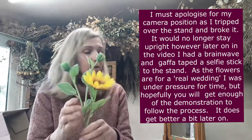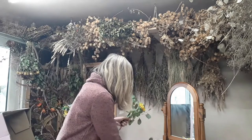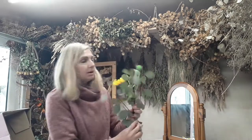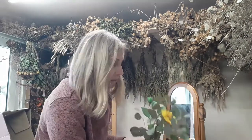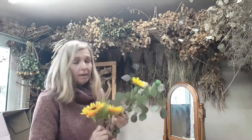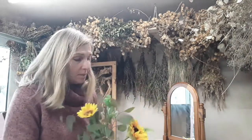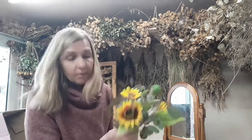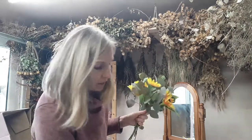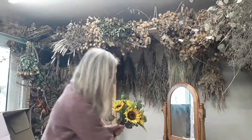I'm going to start with the sunflowers as my central point. I like this one because it's not just one flower — it's got little buds coming off it. I'm just going to put a bit of greenery around it, not too much, just to get a general shape around the centre. Then I'm going to start popping the sunflowers around the edges. These faux sunflowers look really realistic, and they're slightly different sizes, which reflects nature. Try to get a little variation in size — they won't look so staid. I'm simply arranging them around the edge and checking in the mirror.